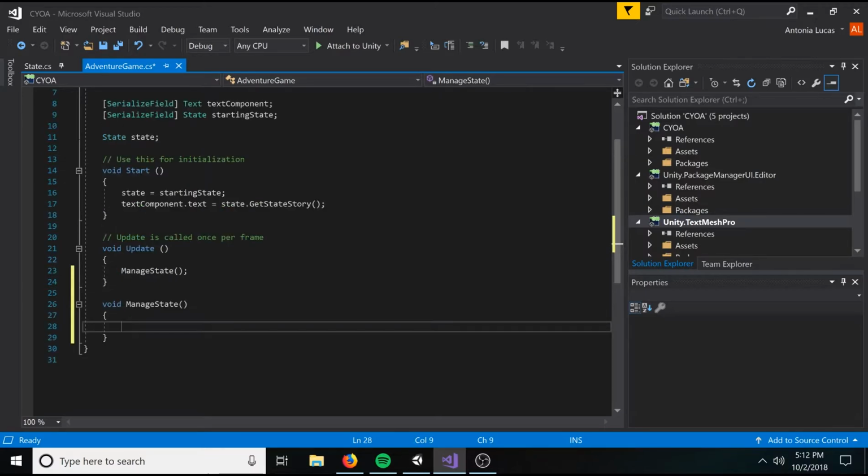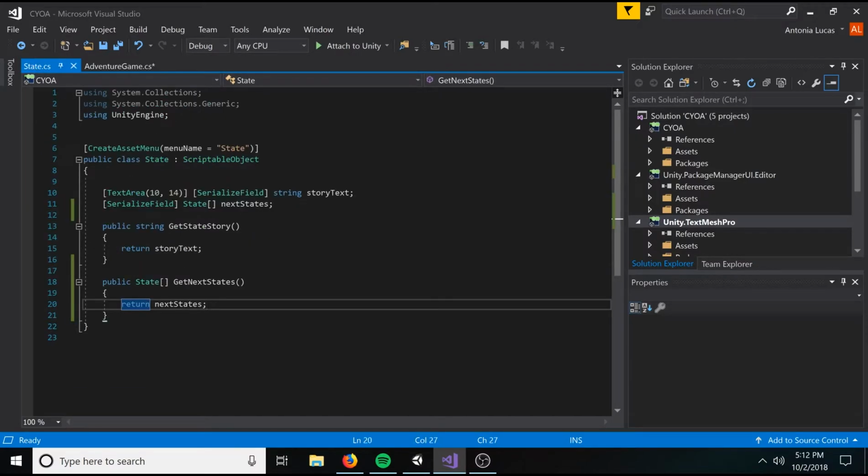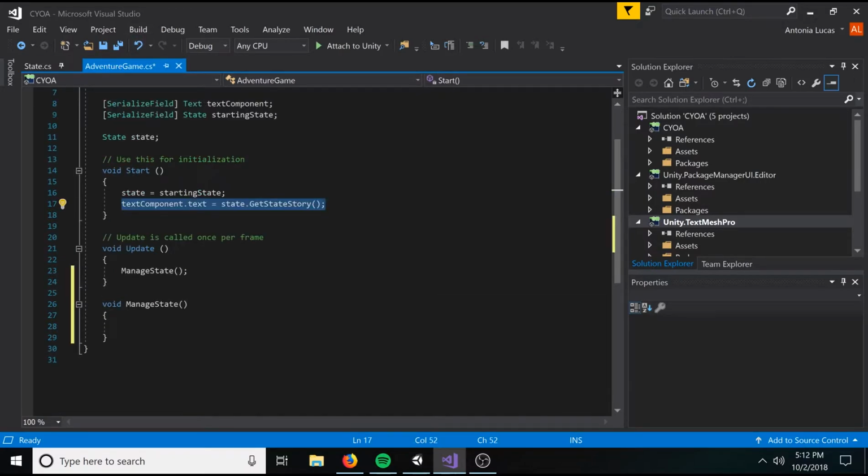So up here, remember, this is how we got the text from our state with our public method, because remember, we made these public so that we could get them from anywhere else. So this is a public method that it is calling. It's saying the text component.text, which is attached to adventure game, will now equal what's on state, and is called a method getStateStory.